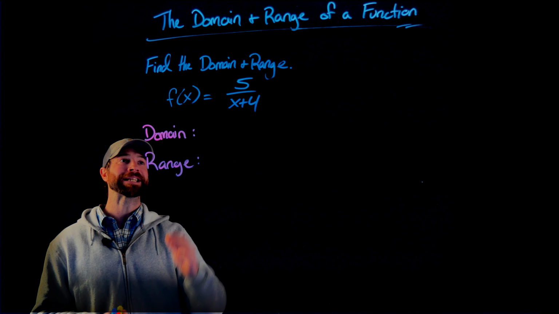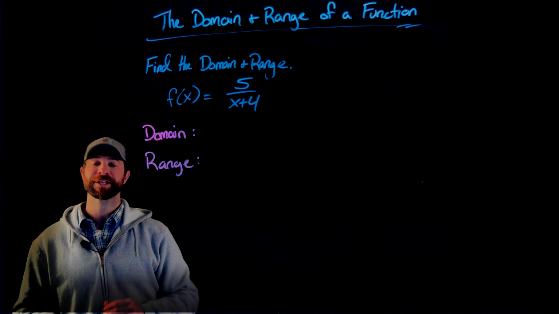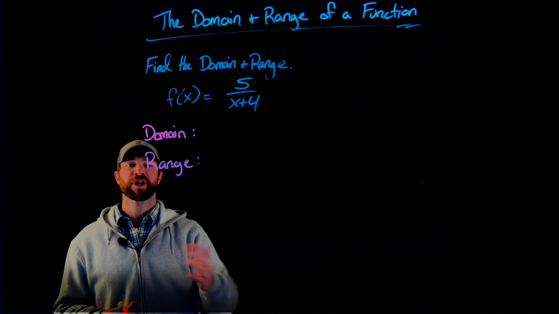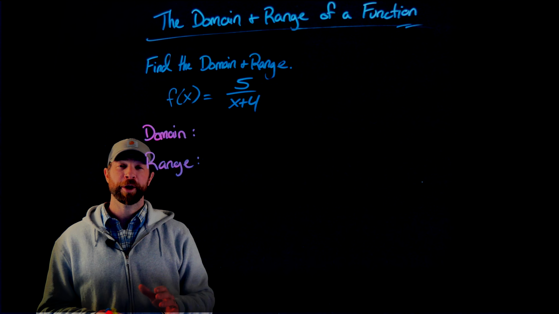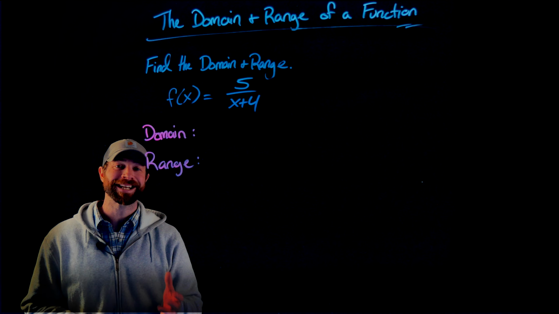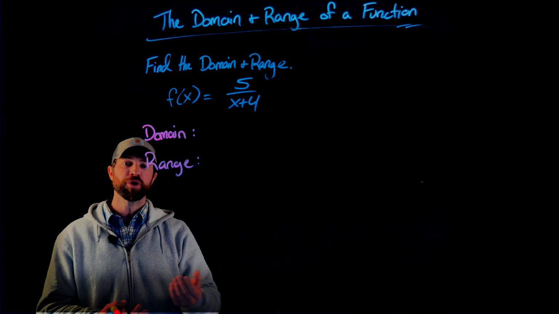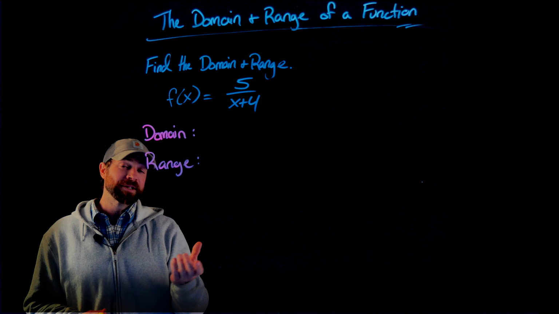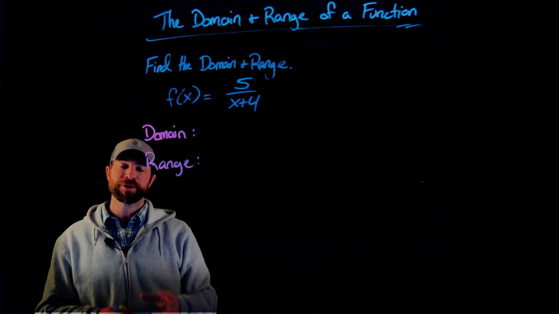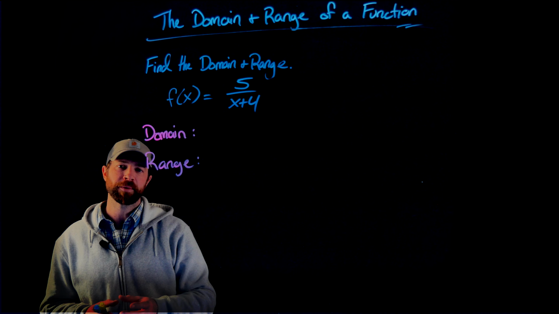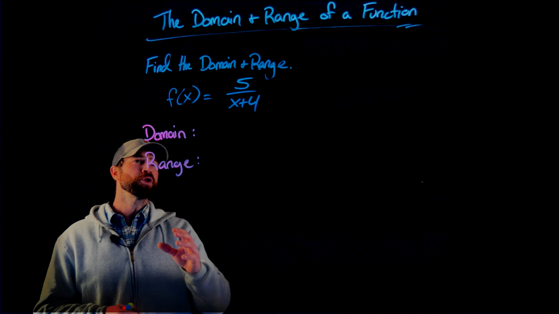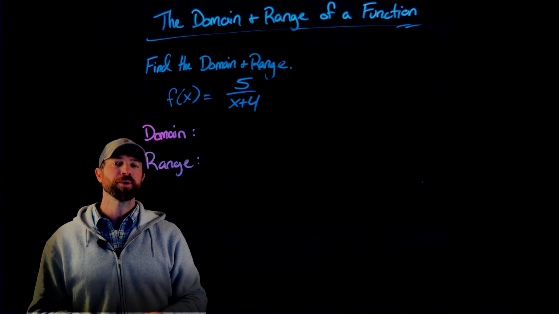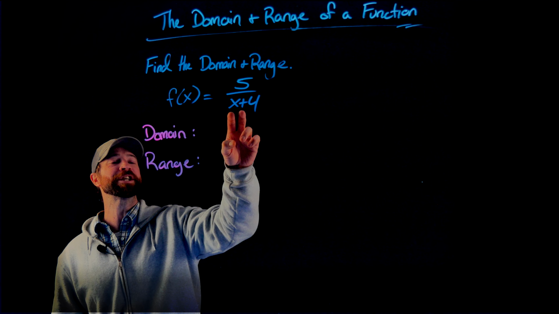Our last example is a rational function, 5 over x plus 4. In fact, rational functions are quite honestly the most interesting functions when talking about domain and range. Before I go about finding the domain for this function, I want to make it clear. Domain being the input values, you should be feeling, hey, I can input whatever I want in for x into this function. And that's true, unless you've previously, because of context or just been told that this function has a domain restriction. You will see that in the near future. You should be feeling I could plug in whatever you want, unless you try to break a mathematical rule when you do that. In this case, the issue is division by 0.